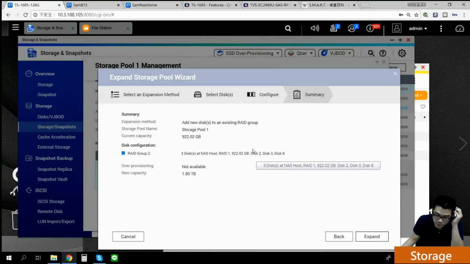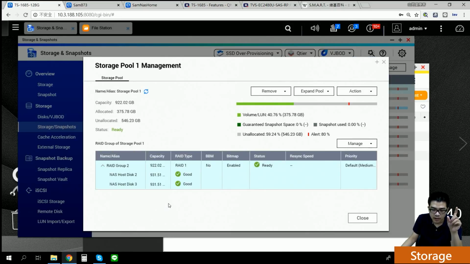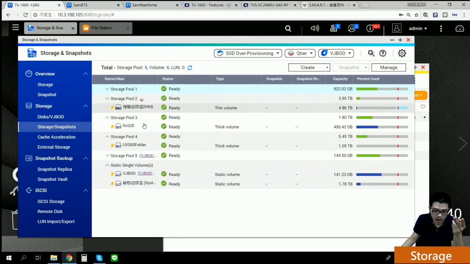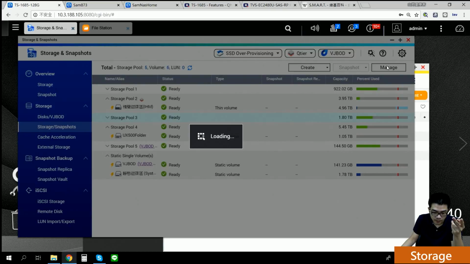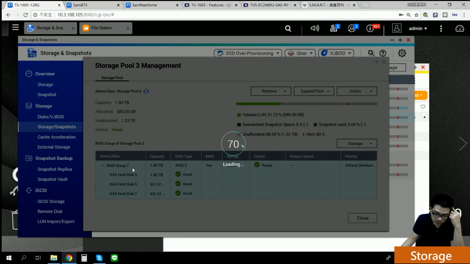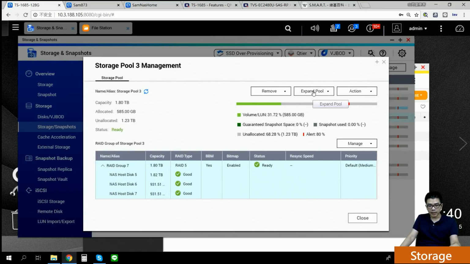In this case, I will have 3 disks inside of this existing RAID, and then I can expand the size. But RAID 1 requires only 2 disks, so I would suggest you use RAID 5, and then we manage that. We can add a new hard disk inside of the existing RAID 5 and then make it bigger. So that is what we can do here.